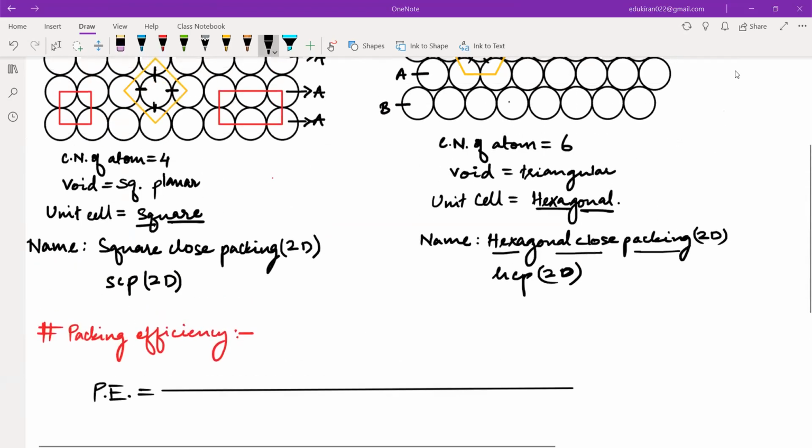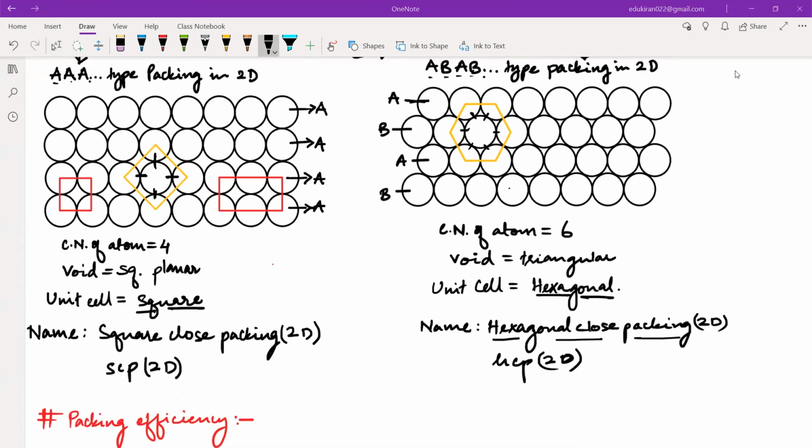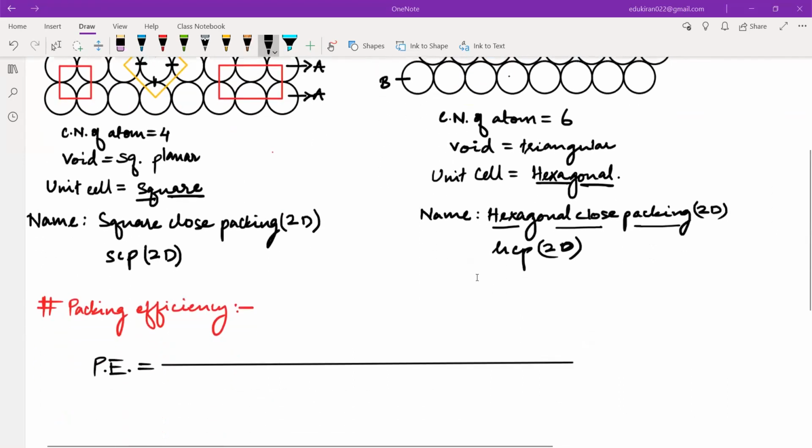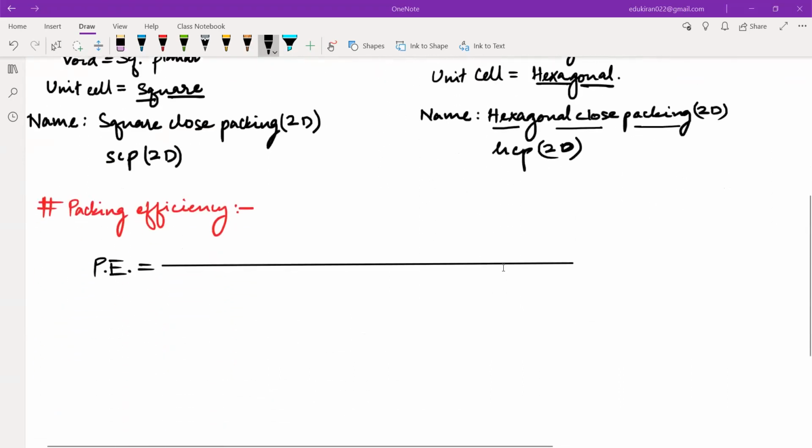See, if I take the unit cell, it has atoms. That means those atoms will be solid, and there are vacant spaces which will not be solid, right? So atoms are the marks obtained. The space that is occupied by atoms inside the unit cell is the marks obtained, divided by the total space occupied by the unit cell, into 100. Very similar to marks. So if I want to compare two students, I will look at the marks. If I want to compare two solids, I will be looking at packing efficiency.